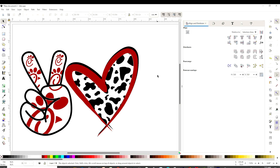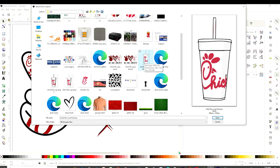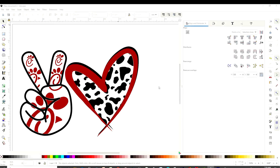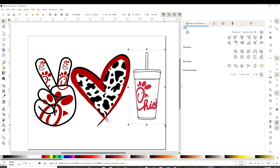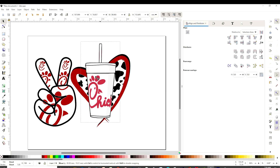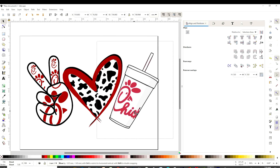Now we're going to go and insert the third. Go to File, Import. I could add the fries or the Chick-fil-A drink. I think I'm going to insert this one. Open. OK. We already have it. Resize it. This one has a clear background — I removed it before. So click twice and you're going to see this curved arrow and you can rotate it. And ready. We can leave it like this. If you wish, you can add shadows to the picture — I'm going to show you.